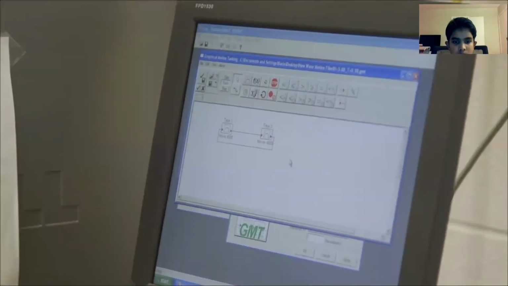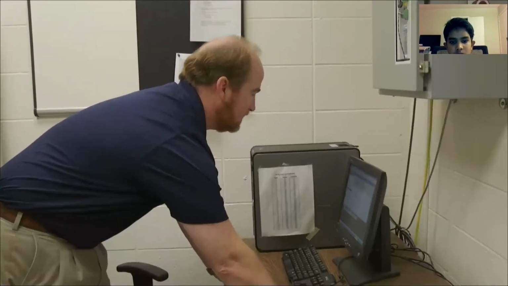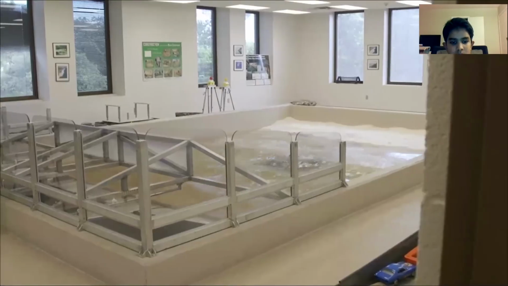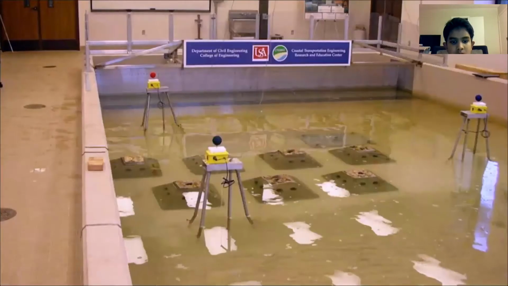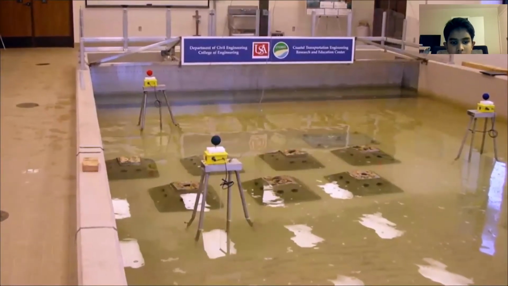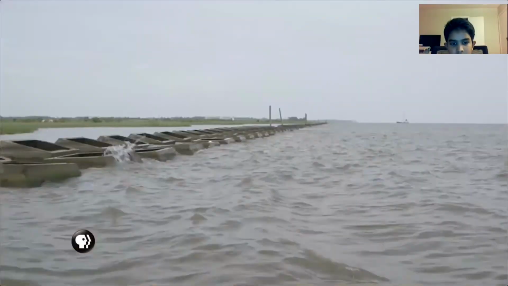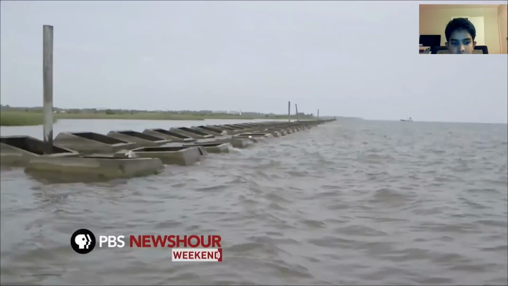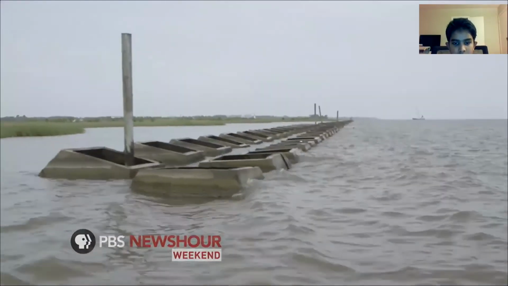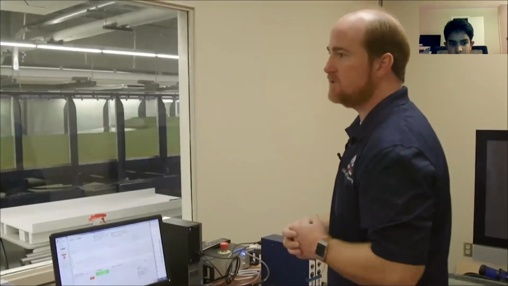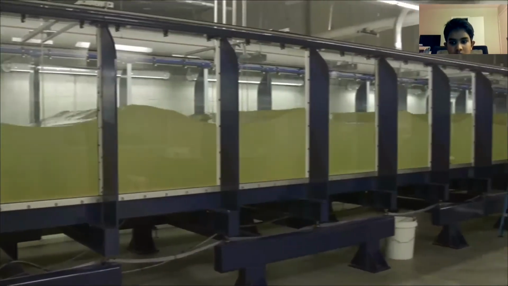Brett Webb is a professor of coastal engineering and has consulted on dozens of living shorelines on the Gulf Coast. Testing allowed us to say, number one, that the original size structure would not really work well for that site, that they were going to need to be a little bit bigger. The other thing that allowed us to say is that, hey, we don't need 3 rows of these structures. We could just have 2 rows. Webb says researchers, including engineers and ecologists, are still figuring out what works, and that one size does not fit all.